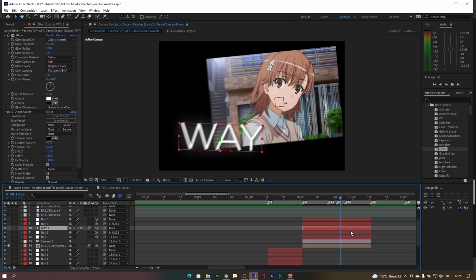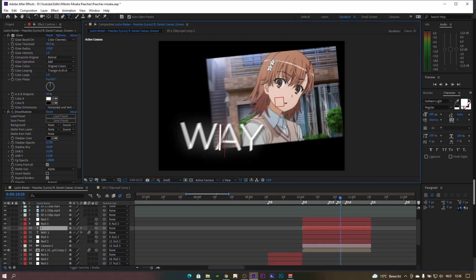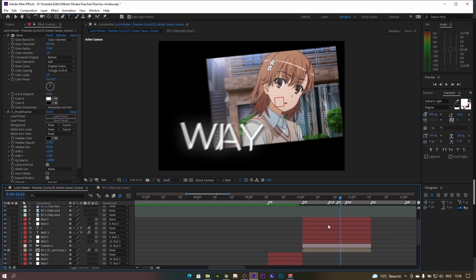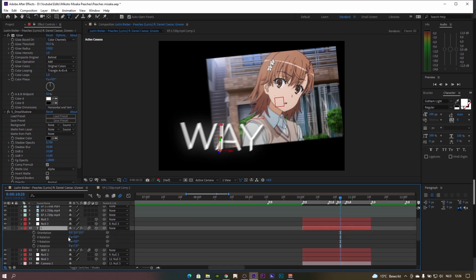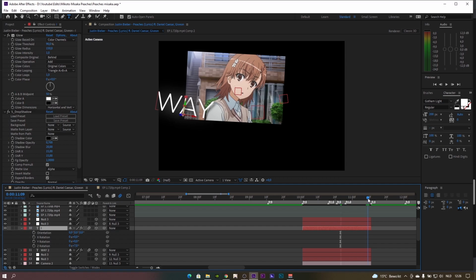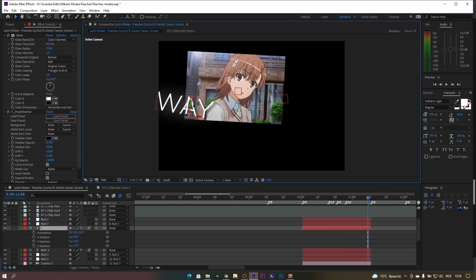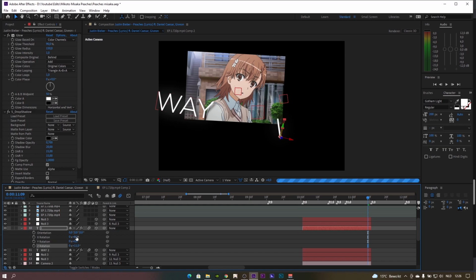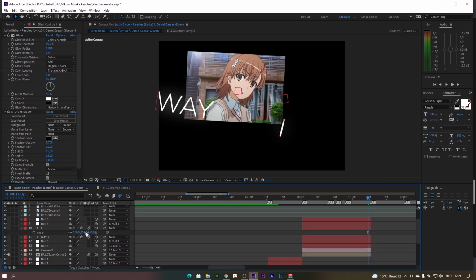Okay. Now make sure you copy your text layer like this and type in the other text you want. In my case, it's just I, but it doesn't matter, right? Select your second text layer and position it the way you want. So make sure you rotate this. In my case, I'm going to scale this to 200. And make sure the position's also higher, like maybe double the size of the other one. Or maybe not double, but still.